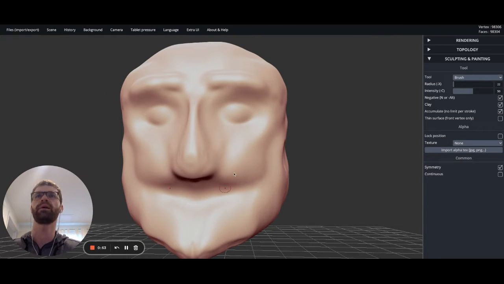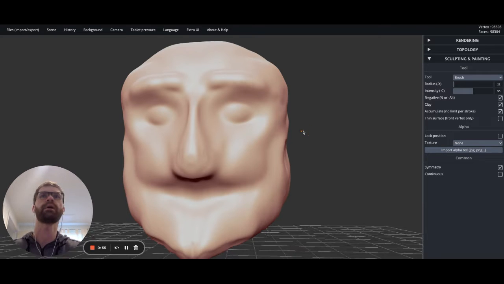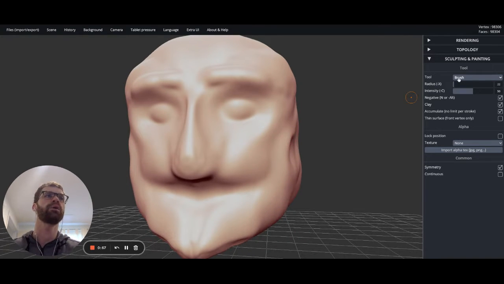So I'm going to work on the eyes and the lips right now. All those tools we've used so far, move and drag and inflate and brush, we can always switch back to those and keep using those. But ones that are going to be really useful right now that we probably haven't talked about or used yet, ones like crease.